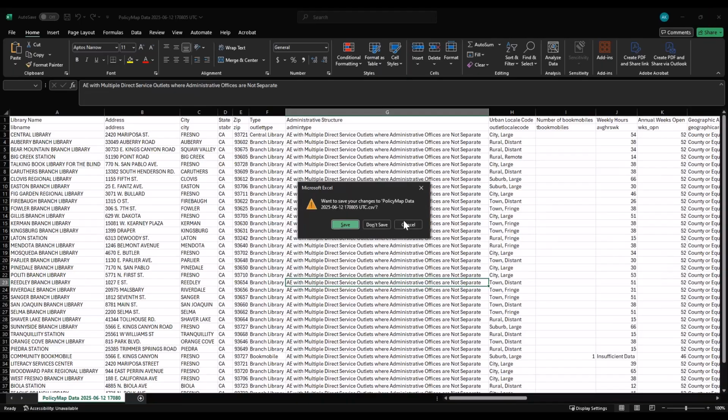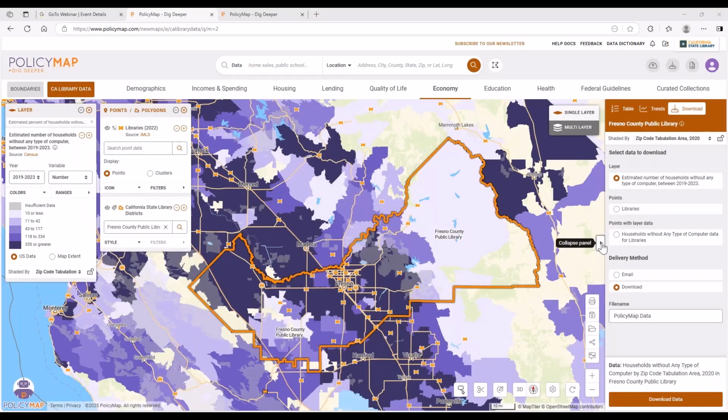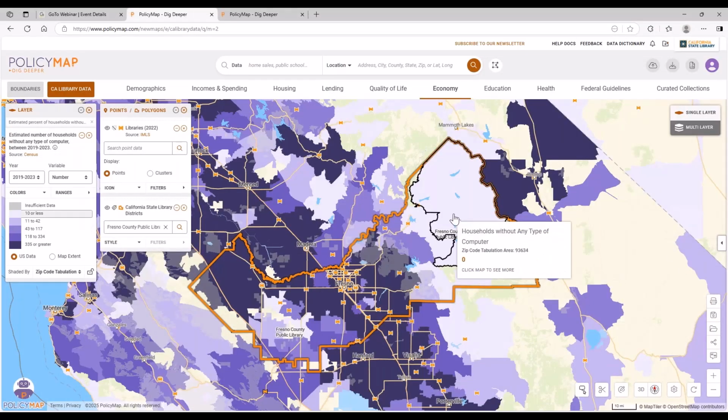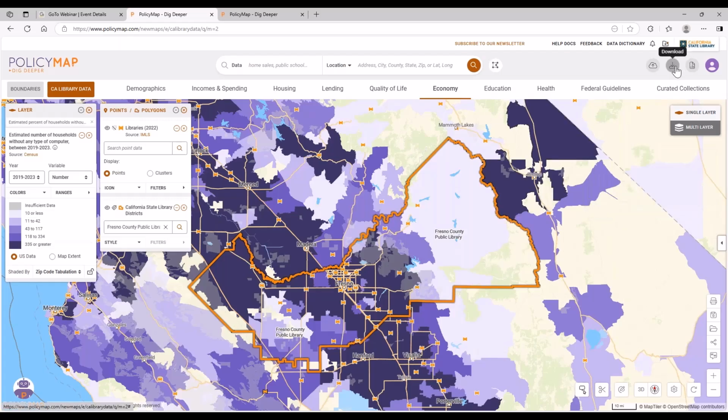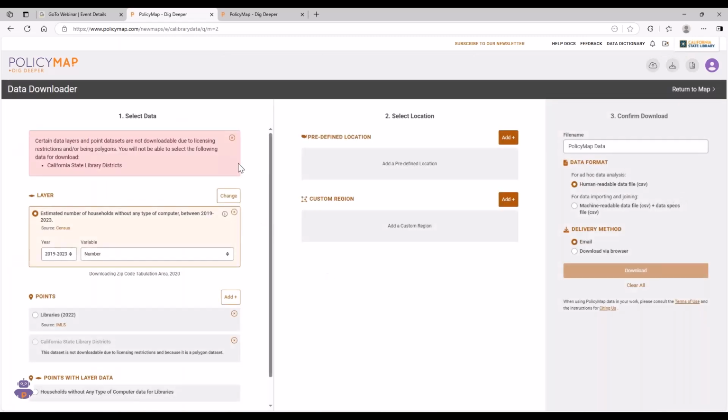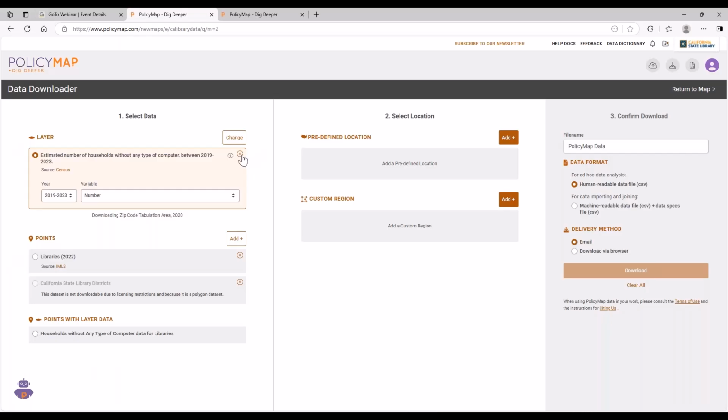So the sidebar is the first way to download data. We do also have a second method using what's called the download modal, which you can access at the top right here. And I would say that this is probably the most direct way to download data. So if you're just looking to come into the tool and pull data and you don't really care about interacting with it on a map, this is probably the best option for you.